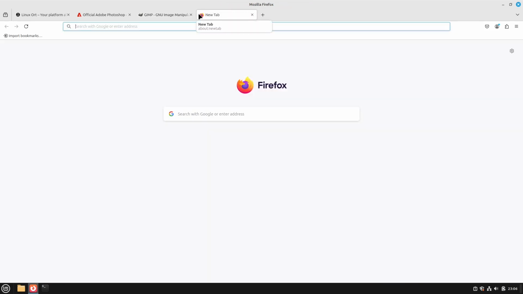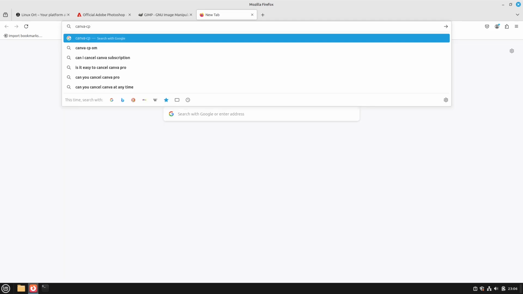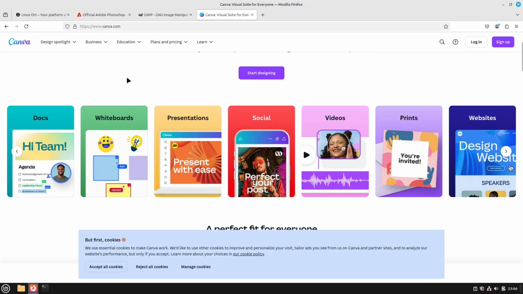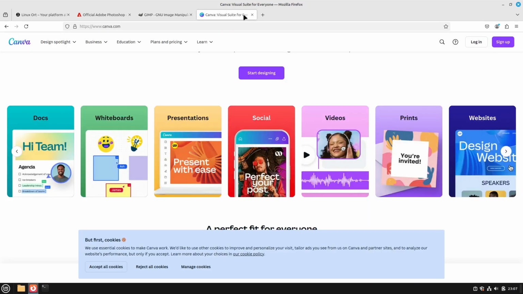This is honestly not real free open source software, but I'm using it sometimes, and it's called canva.com. With it, you can very easily design some things and also have some AI enhanced tools, which makes it really easy to remove a background and so on. With GIMP, it will take a bit longer. This could also be very helpful if you want to enhance your workflow.